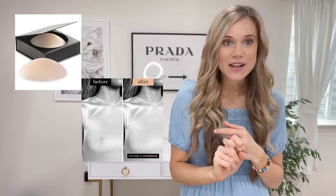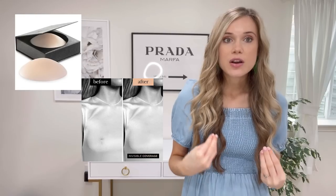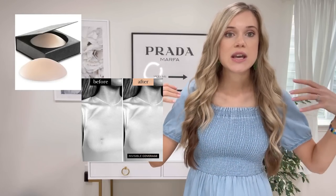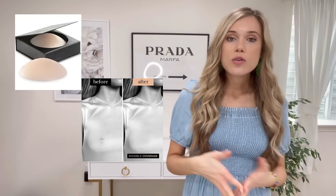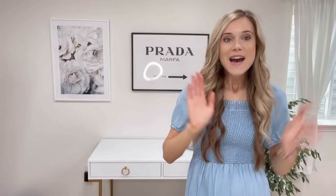If you don't have these, you need them — they are an absolute wardrobe essential with over 18,000 nearly five-star reviews. They're simple silicone nipple covers, perfect for strapless or backless pieces, or dresses with lots of cutouts. They come in a travel box, are easy to carry, and very easy to clean — just hand wash with a little soap and they're good to go.